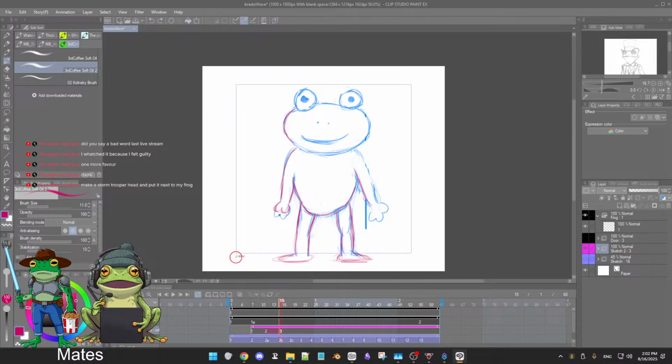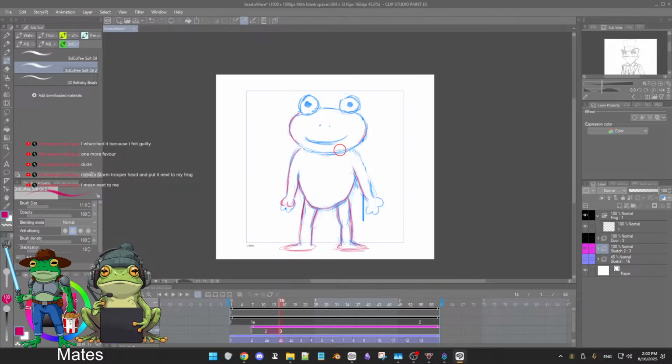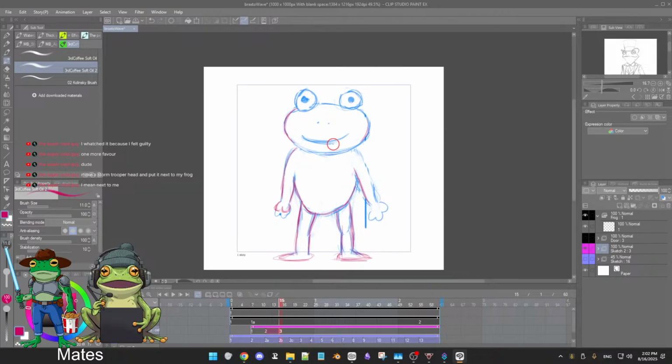I don't know if I'd be able to get him to hold it. That'd be kind of difficult to draw. He's already holding the chicken. The frog holding the chicken, which is you. Hopefully that's you. Otherwise, if you want me to draw you too, that would be a little bit different.